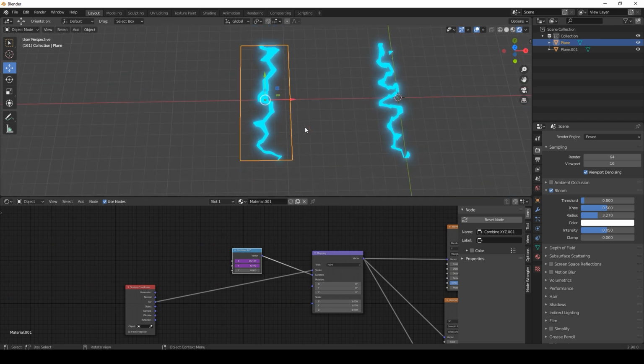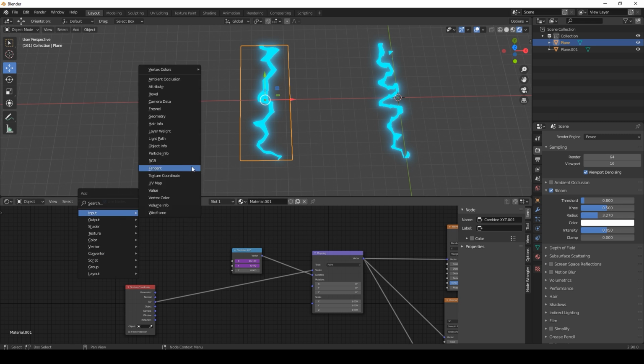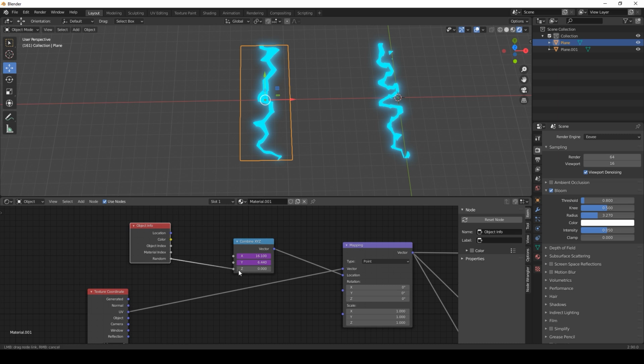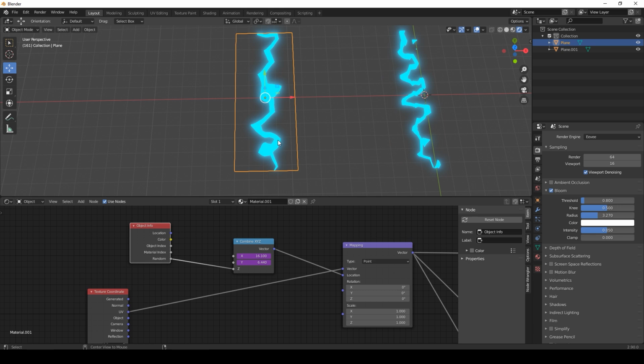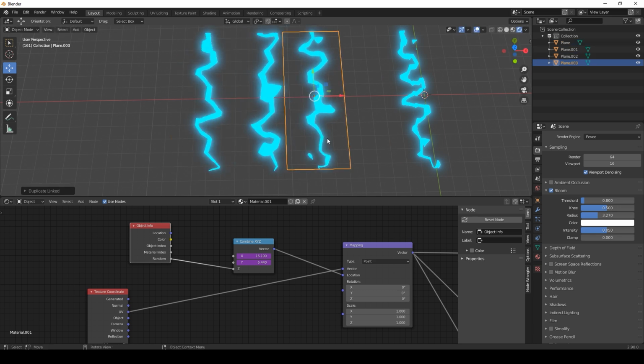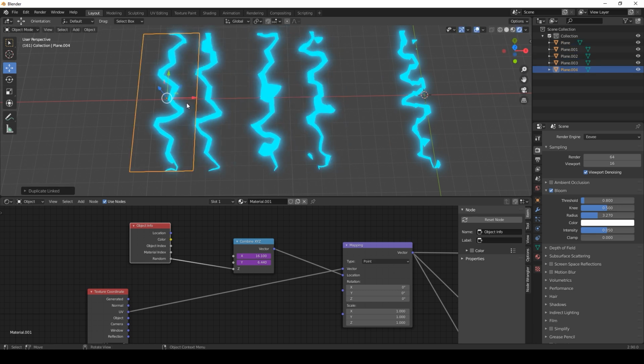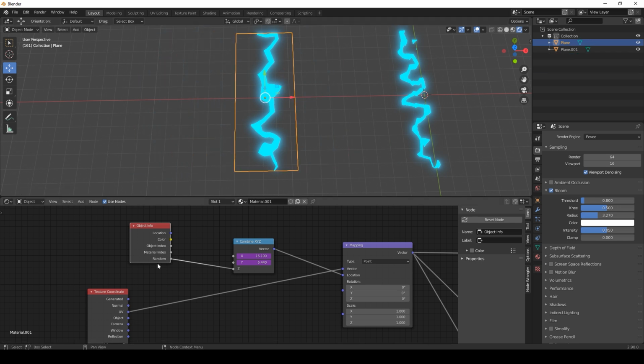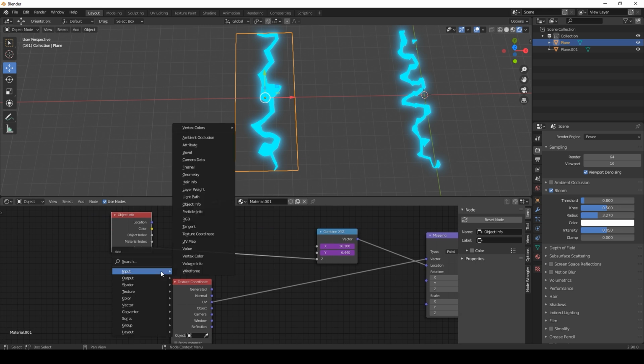And now we can actually randomize this by using an object info, plugging the random into the Z. And now if we use Alt D to create duplicates, we can create duplicates. But as you can see, they all look very similar, and that's because the number that's being randomized is too close to each other.